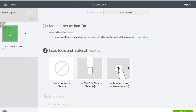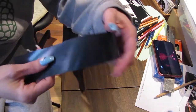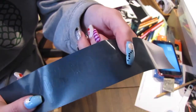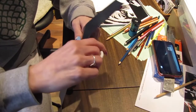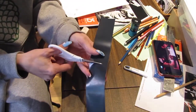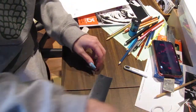And then you are done with design space. So you can just hit finish down here and save it and do whatever you want with it, right? So now I have this big piece of scrap. I don't want to waste all of it, right? So I'm going to cut off the excess, so I'm only working with the size of the actual design, and then I'll keep that with my scraps.